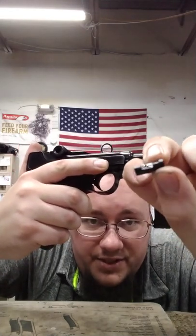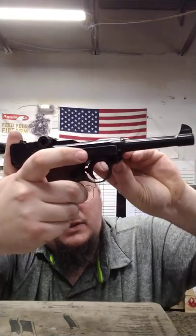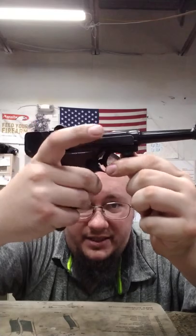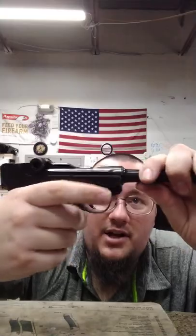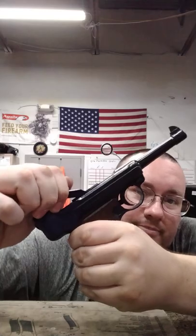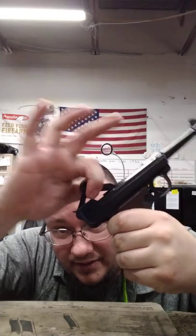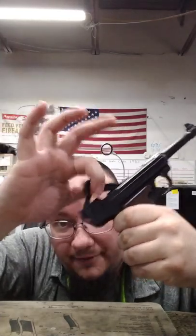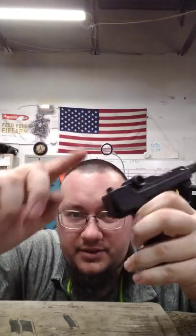Push it forward, pull back just a little bit, and get your toggle lock piece with the curved part forward. Push it back into place. Put your barrel back on — it might not feel like it's locked but once you push the barrel back it is. Charge it — it's stiff because it still needs cleaning, which is another indicator of why it's having malfunctions. It's getting hung up halfway, which is a known Luger quirk if you don't keep it maintained.